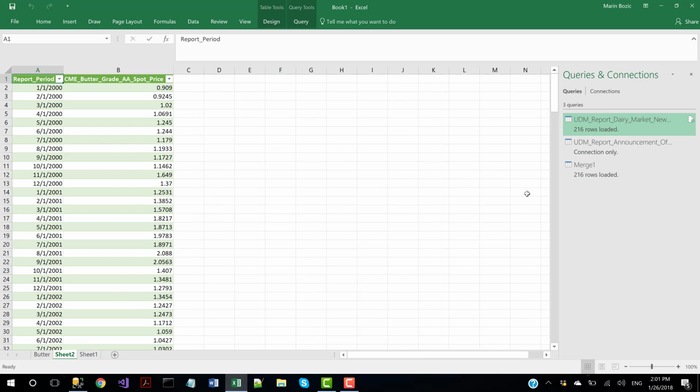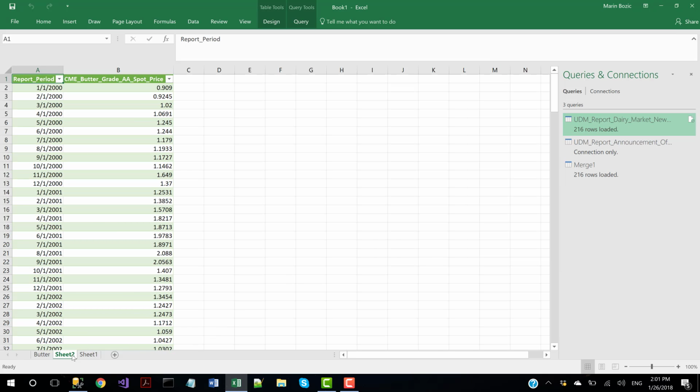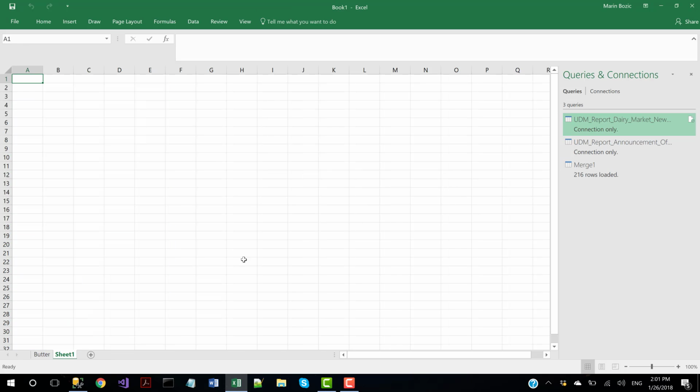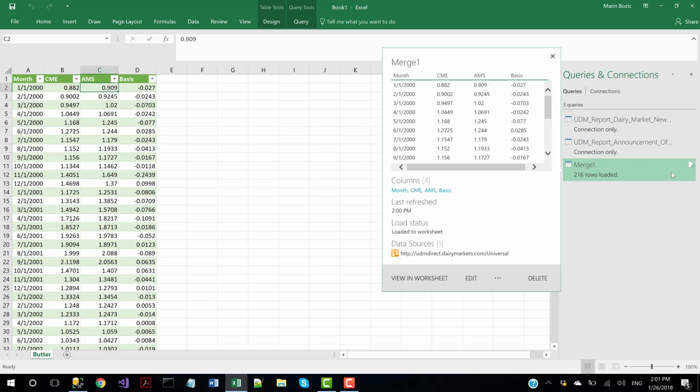What matters is that we don't delete the queries. The queries will turn to connection only. We also don't need sheet 1. Okay, so we have one table in our file and one query that populates it.